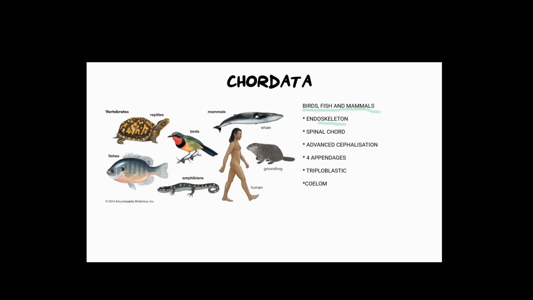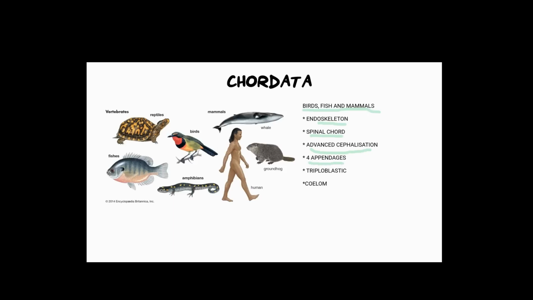The second thing that's really defining is that we have a spinal cord, and that spinal cord runs along the dorsal side of our body, in other words, along our back. And you can see this in birds, fish, reptiles. The vertebral column with the spinal cord on the inside runs along the back part of us. Now, this means that we actually have advanced cephalization. It means that we have the most well-developed sensory organs, the most well-developed brains as well.